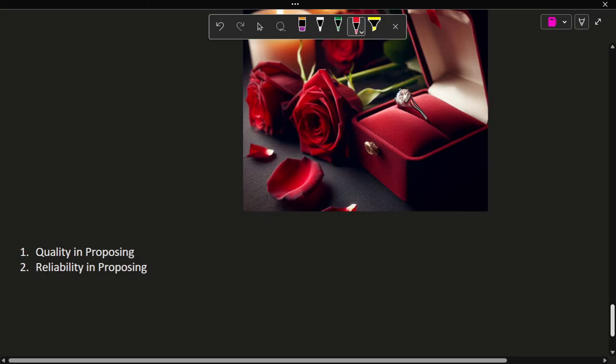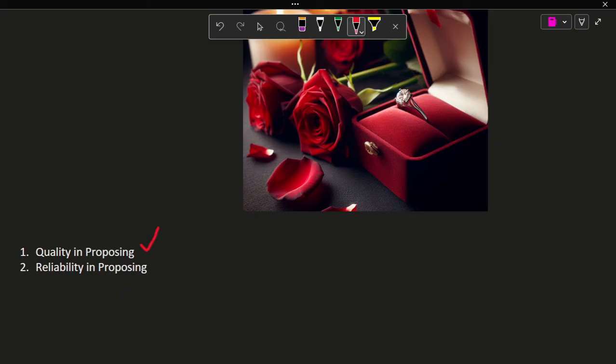Okay, for understanding purposes only I am taking this example clearly. So quality in proposing means that your proposal should be thoughtful, sincere and well planned. Okay, so your proposing should be thoughtful, sincere and well planned.